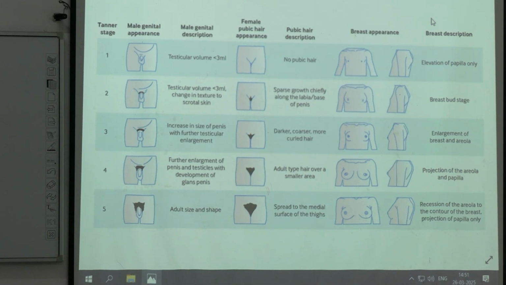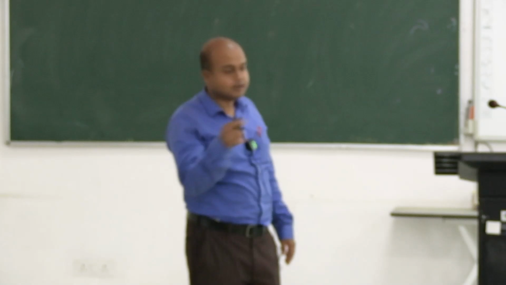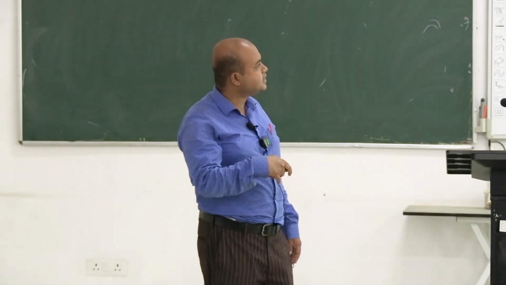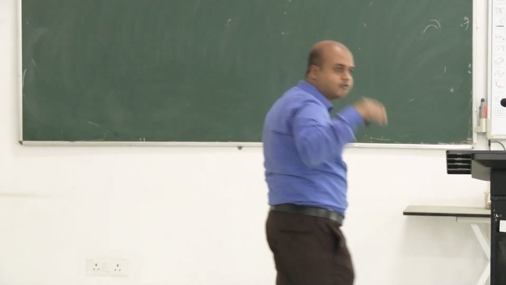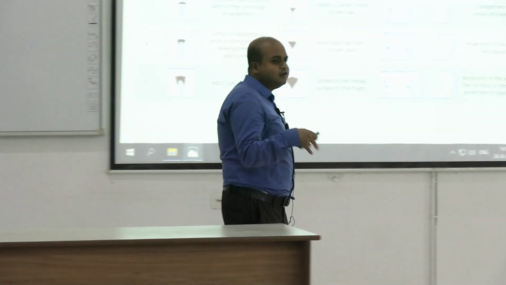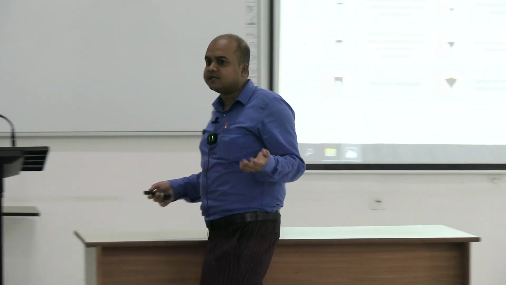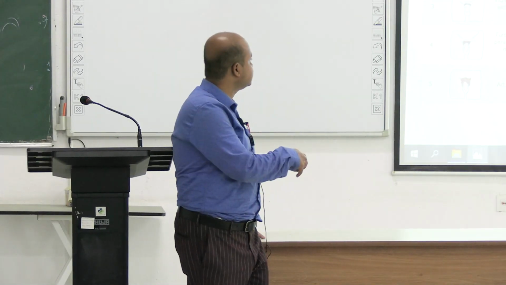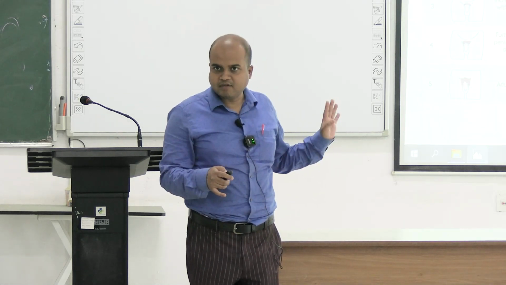So Tanner stage 1, 2, 3, 4, 5, then change in pubic hair in both sexes, there is no pubic hair, at least stage 1 is actually pre-pubertal, no pubic hair. Then pubic hair appears and then gets darker and coarser, adult type hair in both sexes, and in female it is forwardly concave, male it is convex. You'll read in anatomy if there is a scope in the syllabus, and obviously in gynae obstetrics about the female. Spread to medial surface of thighs if pubic hairs are long, so that is Tanner stage 5.